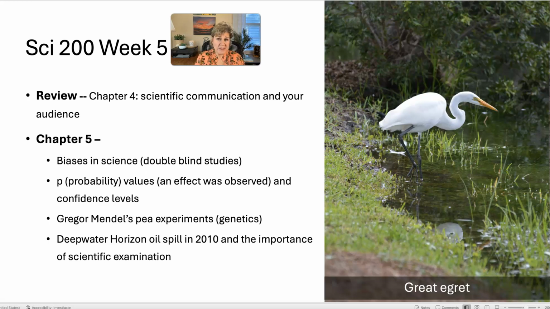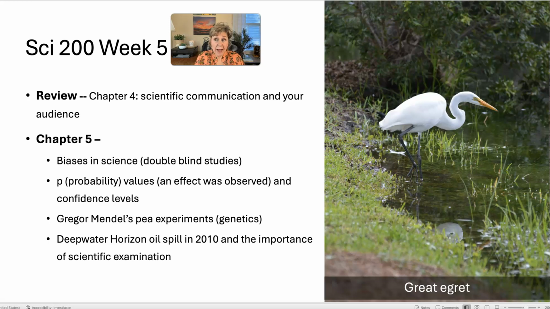We also talk about statistics when we analyze data in science, and we talk about p-values, and we talk about confidence levels. And they're sort of opposite from each other. So p-value is the probability, and you're looking for p-values less than 0.05. And so that's a probability of 5%. If you change that decimal into a percentage, it's 5%. And well, what the heck does that mean? That means that 5% of the time or less, this particular phenomenon is caused only by chance.